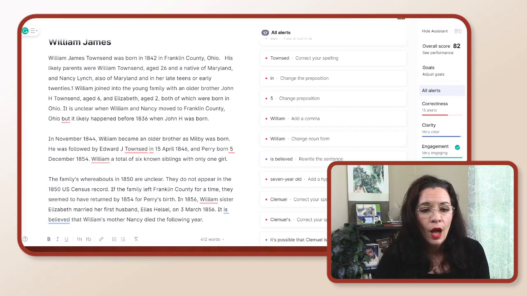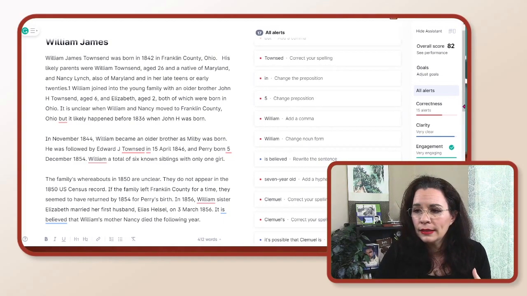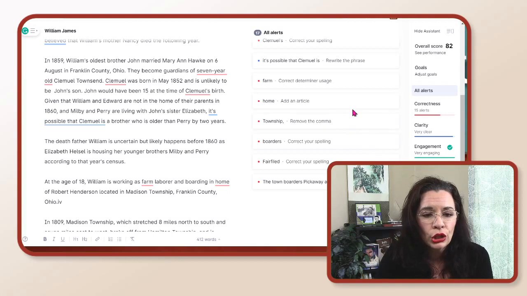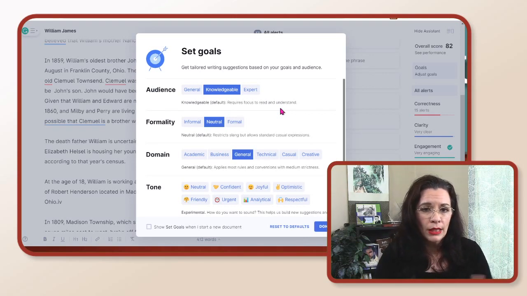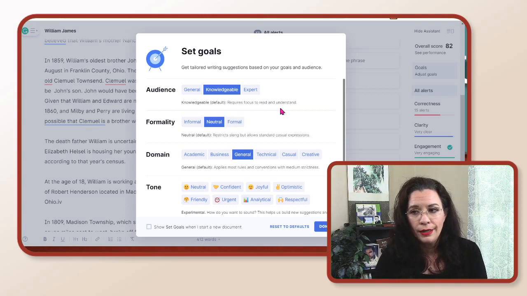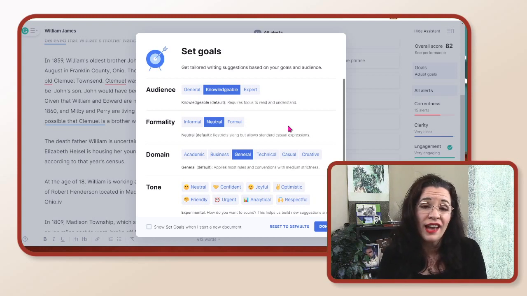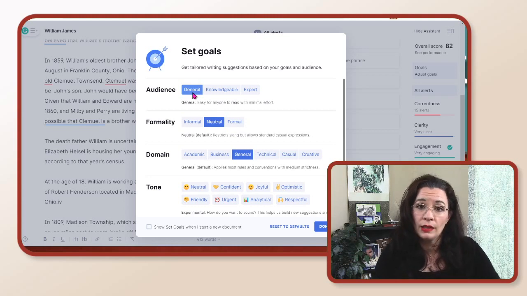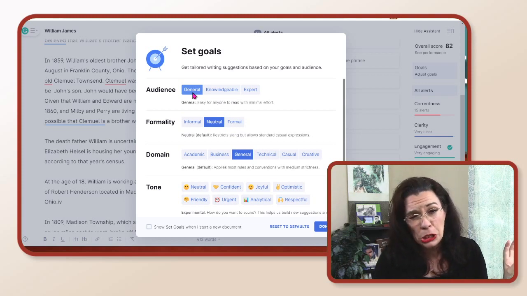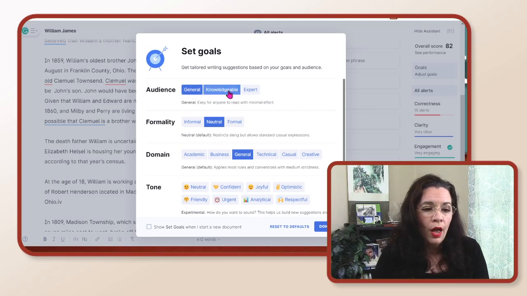But the thing that I definitely want to highlight, if I can, is that you can use Grammarly to set your goals. So remember I said in developmental editing, you need to choose what audience you're writing for. Once you do that, Grammarly is a great first step to try to edit towards that voice. So you can write for a general audience. That's when you're writing for young children, teenagers, or for those family members who really aren't into family history. You have the general audience.